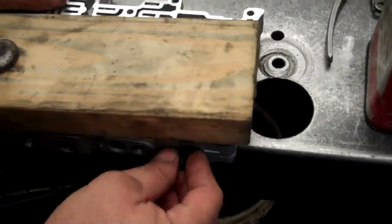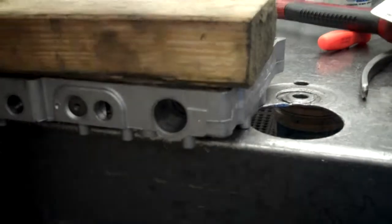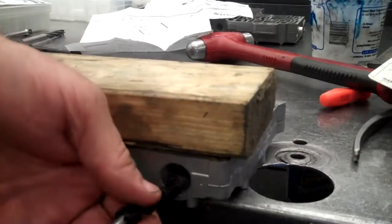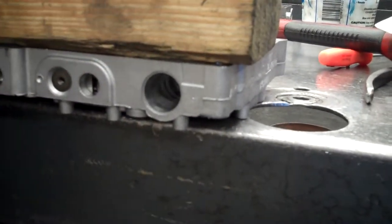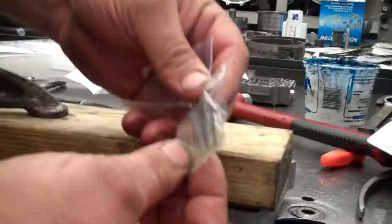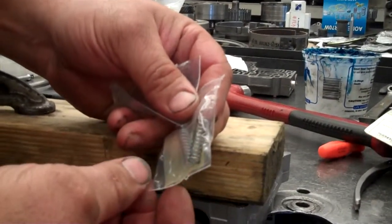Okay. You're going to take the valve. Best to take a screwdriver of some type, go up in the hole. You're going to load the valve in the hole. It'll come with two different springs in the kit. Depends on if you're working on a 5R55N or a 5R55W.